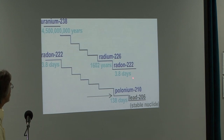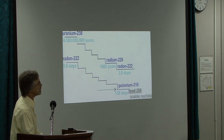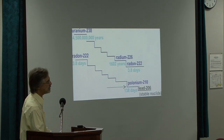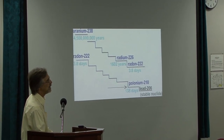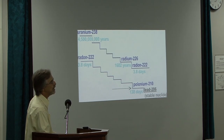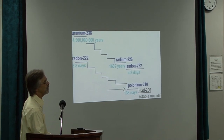Radon has a very short half-life, and it decays to polonium-210, which is a solid. It is what is referred to in physics as a bone seeker — it is an alpha emitter that will travel through your bloodstream and be adsorbed onto your bones and will cause cancer. If any of you followed the tobacco controversy, polonium-210 is a constituent of tobacco smoke, which is one of the reasons that tobacco smoke is so carcinogenic.